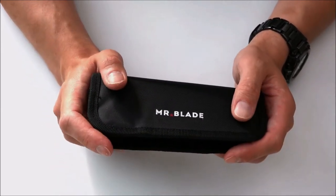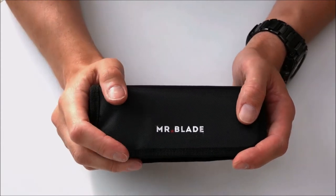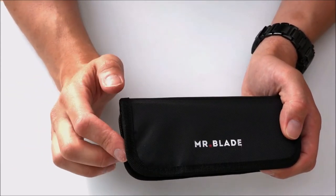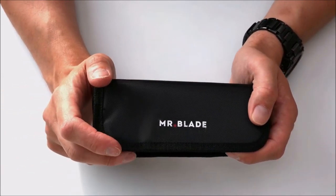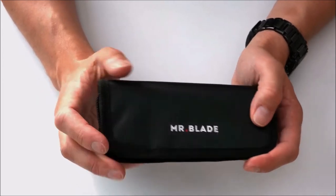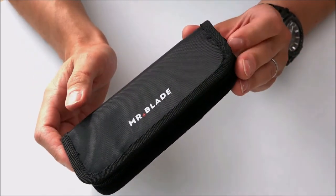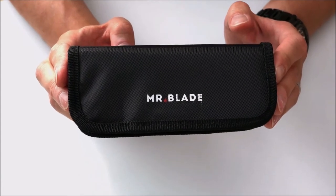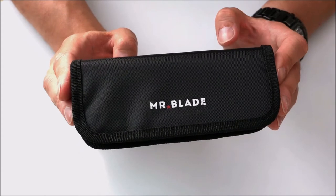I do have a lot of new knives to show on the channel. I got some orders both from Lamnia and from DLT here the last couple of weeks. So I have knives from Fox Knives, Olamic, Heretic, Bark River, and some other makers that I can't remember off the top of my head. And there's also this one. This little folder, or well, it's not a small folder, it's actually a medium-sized to large folder from Mr. Blade.